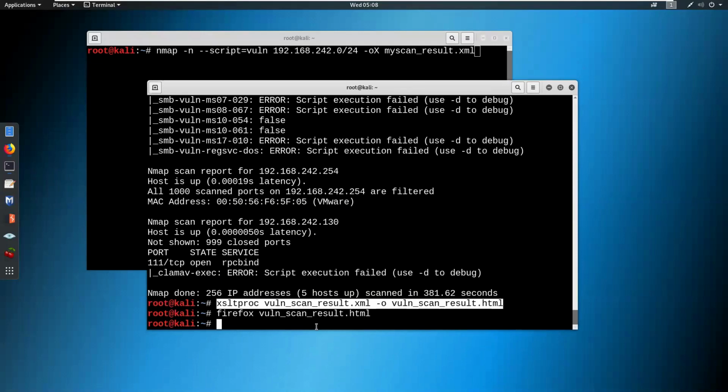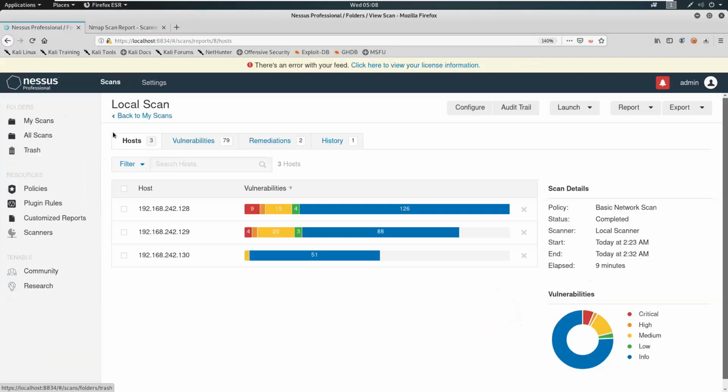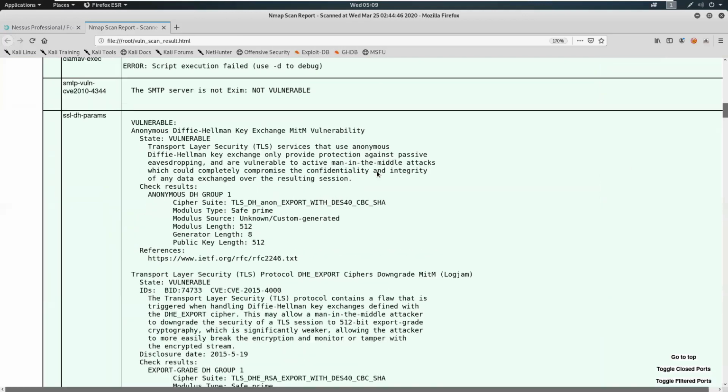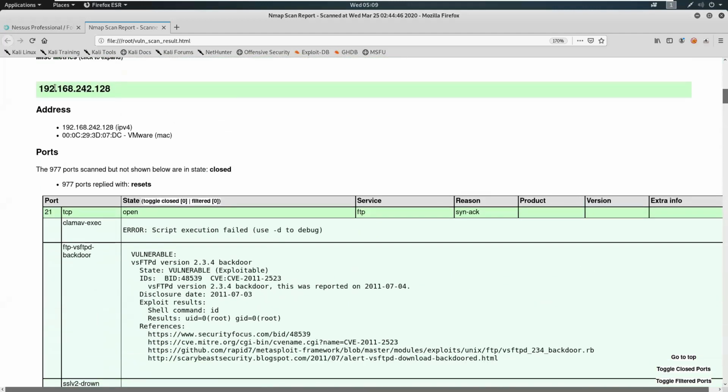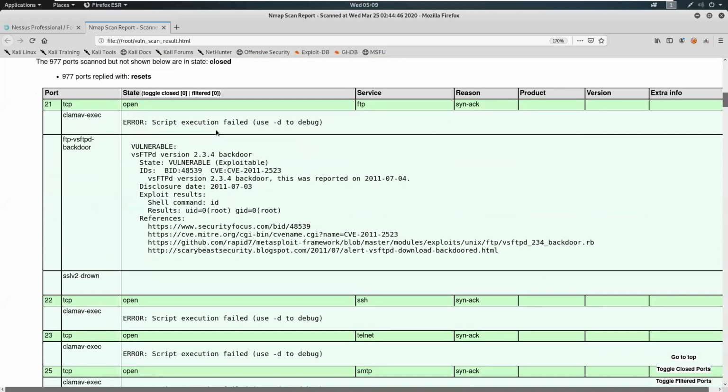Then you can open up your Firefox to open the result. So this is the result, and voila, you have some examples of vulnerabilities here. Let me just zoom in. See this one? I found some vulnerabilities on my host, which is this one, 128, and one of the vulnerabilities is related to the FTP backdoor.